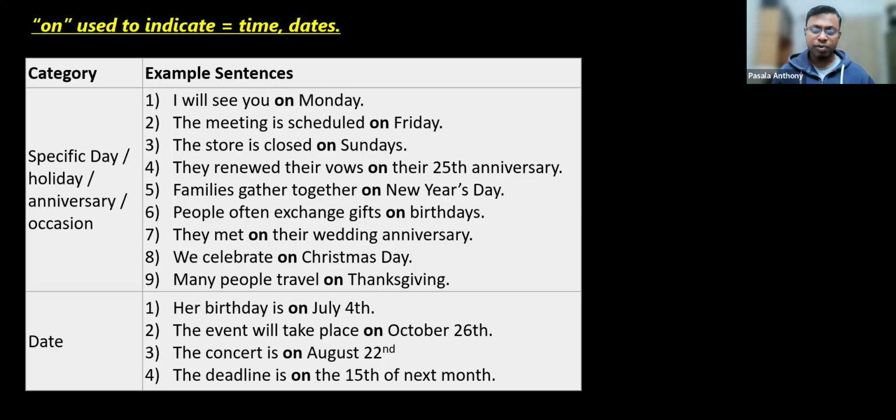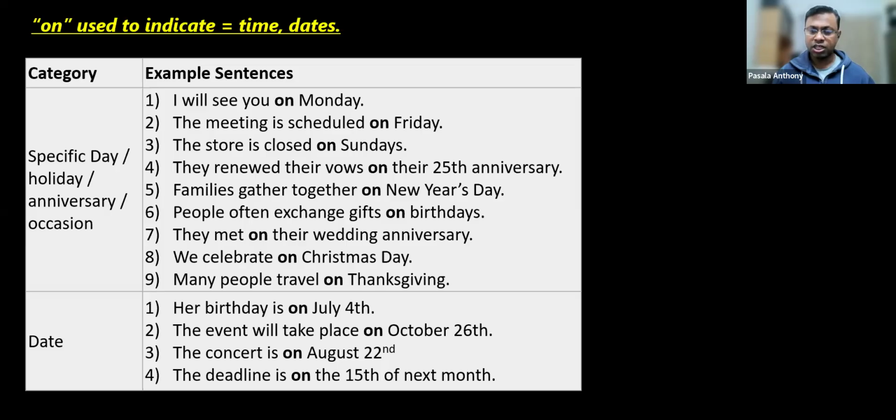The event will take place on October 26th. That is correct. The event will take place in October. That is correct. The event will take place on October, without a date, wrong. The event will take place in the month of October. That's correct. In October with a date, again wrong. The concert is on August 22nd.